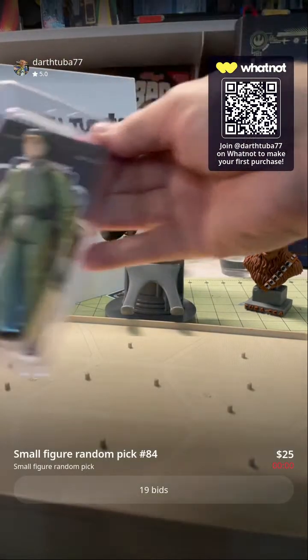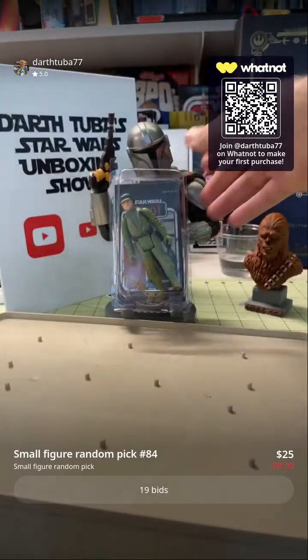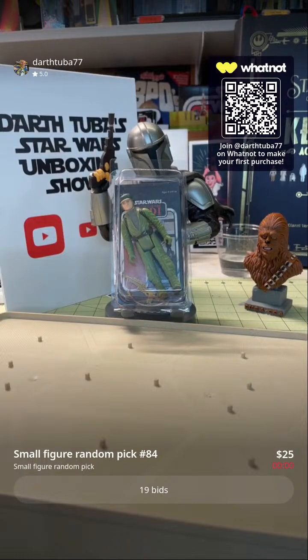Okay, here we go. Rebel Commando with the rifle. The rifle's probably a $15, $18 weapon. Bid on the weapon, get a free figure and a free clamshell case and a free card back. That's what I'm going to say from now on. That seems to work. See, so that's what I've been doing wrong. I've got to tell people. $24 for a Rebel Commando figure.